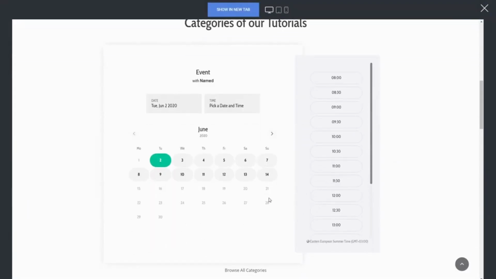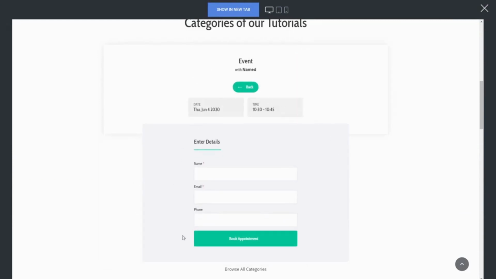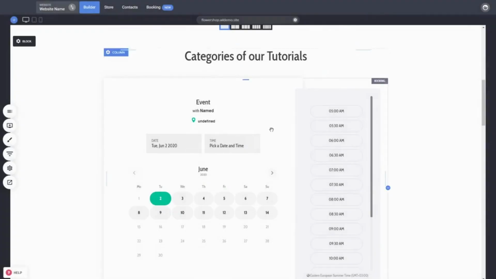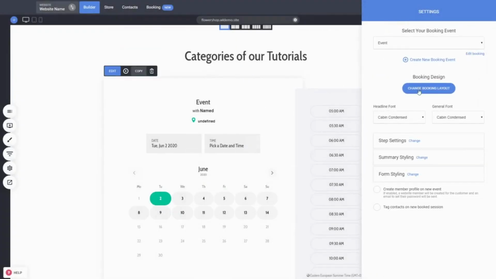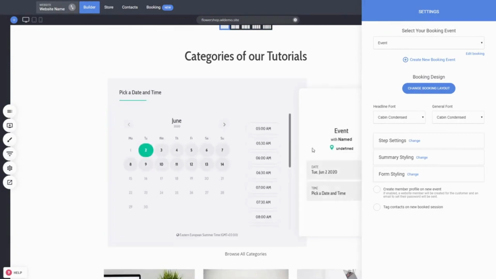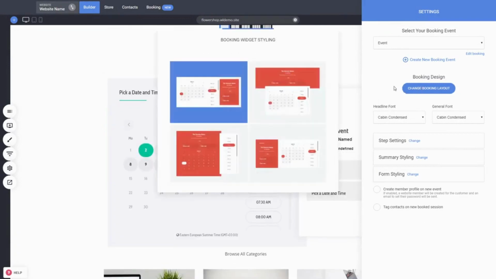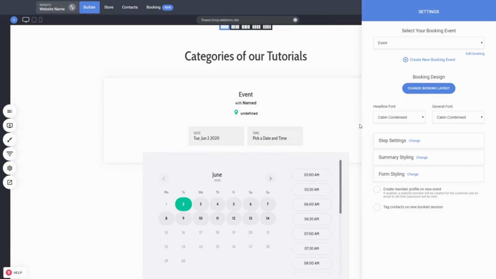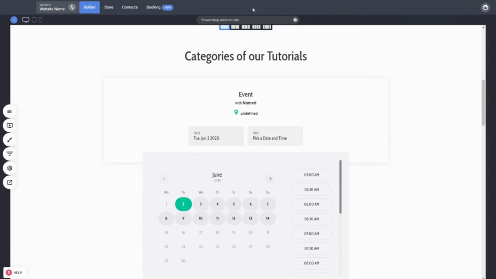So as you can see, you select the day, you select the time from the availability. Of course, you can change the time zone as well, and you'll be asked to fill in the information in the form that we've created in our previous step. And again, we can change the design and create something really different, maybe with this type of a view, actually with this type of a view, or whatever you wish to do. You can play around with the design of the widget. Again, if you have more than one service or operator, you have another step.